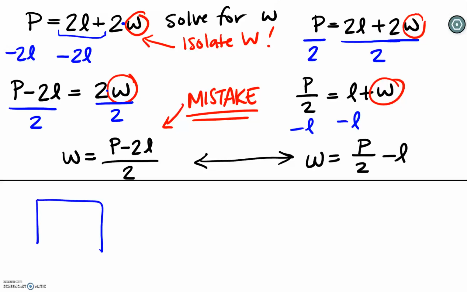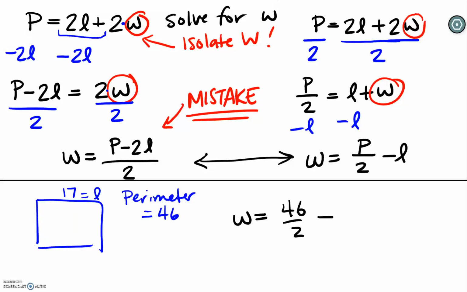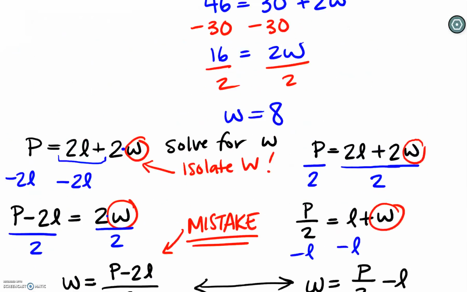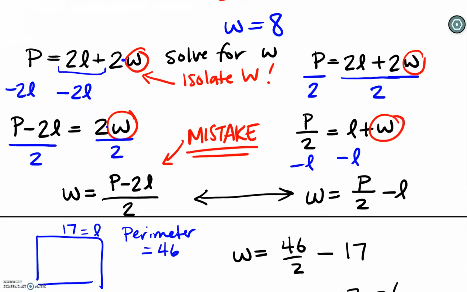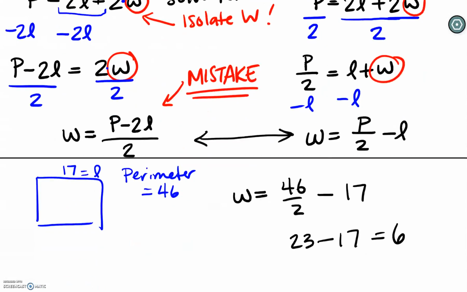So remember in our example, we knew we had a side length of 17, and our perimeter, I think it was 46. So now if we know that the length is 17 and the perimeter is 46, this new formula that we have, whichever one you want to use, lets us immediately get out the width. So our width is equal to 46 over 2 minus the length, which is 23 minus 17, which is 6. Either I screwed up the last one or I used the wrong numbers. Oh, I used 17 instead of 15. Oops, let me redo that.